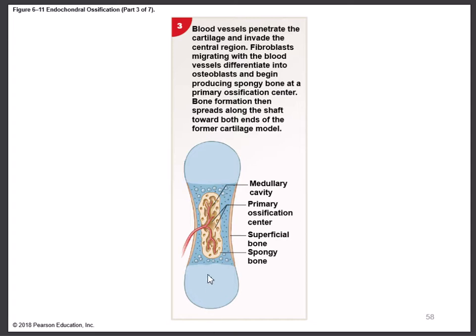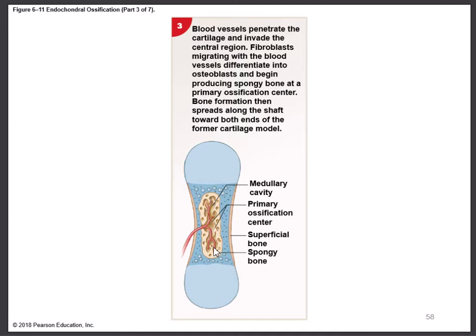And take a look in here. If you look in the middle of the shaft, what do we have? We have some new bone being formed in the middle of the shaft. This is known as the primary ossification center. You can see nice spongy bone being formed in there, and as the baby is growing, this will continue to increase in size. It'll go in length this way, as this shaft gets a little bit bigger.